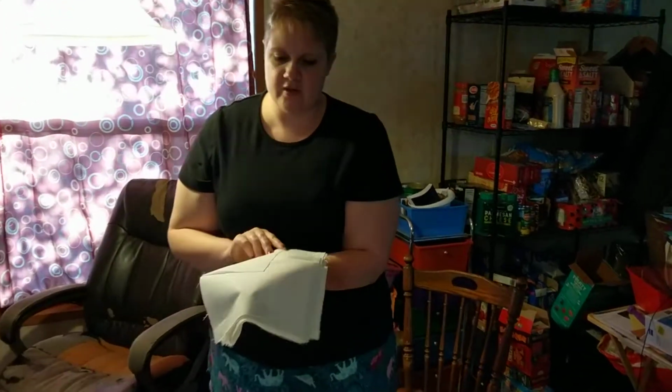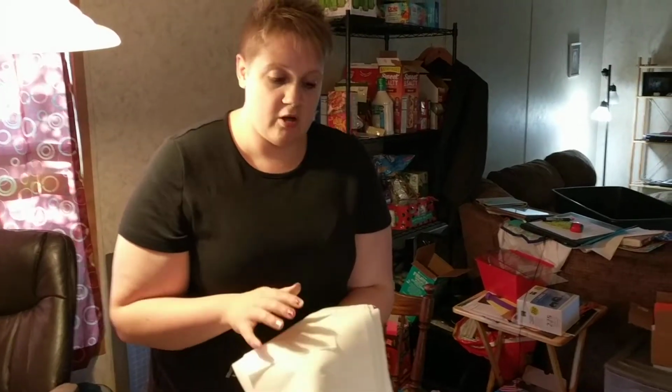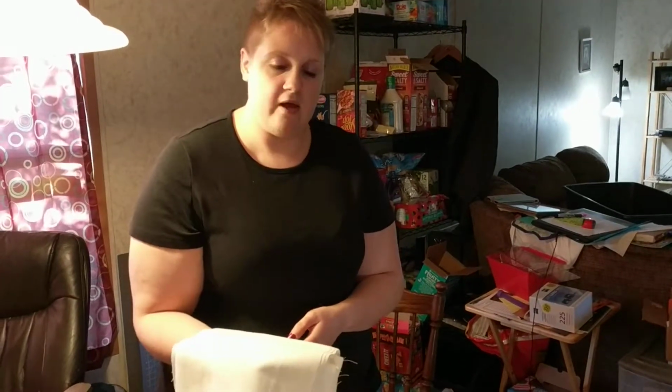You're going to need plastic bags. You want to make sure that those are laid flat out. Fabric: the fabric that I used is just regular white cotton fabric. Got it at Walmart. It was actually on sale, 2 yards for $4. You can also use fat quarters. If you use fat quarters, you would cut it into fourths, so each piece is about 8 by 11, about a sheet of paper.